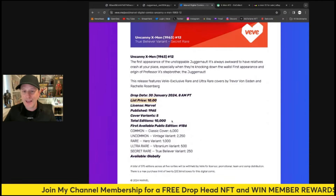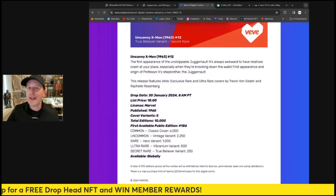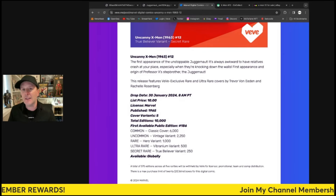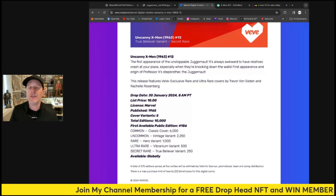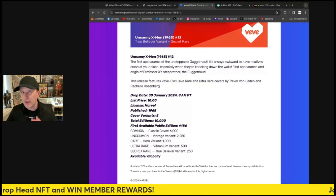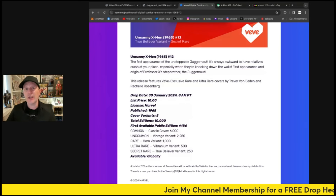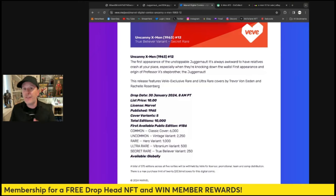Here is the issue: it has a list price of 10 gems and 10,000 editions — a super limited drop in theory, but this is my only real issue with this drop. Looking at the VV marketplace, I think this is priced too high. It should be 699 gems, and the edition size should be 7,500, not 10,000. I'm not sure why they're doing this — it's not grail level in terms of having that super limited size. Maybe they're testing us to see how these perform at this price level.